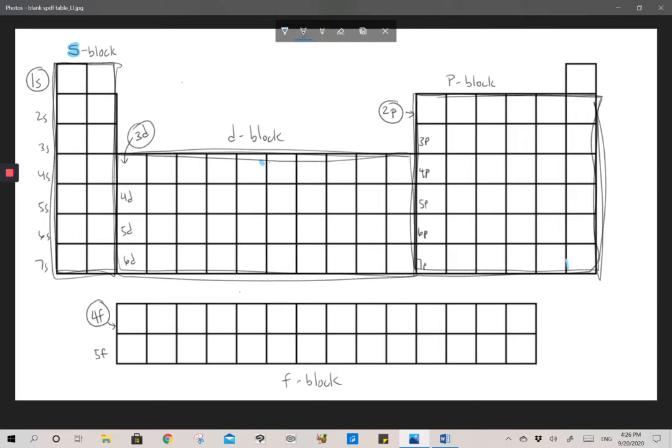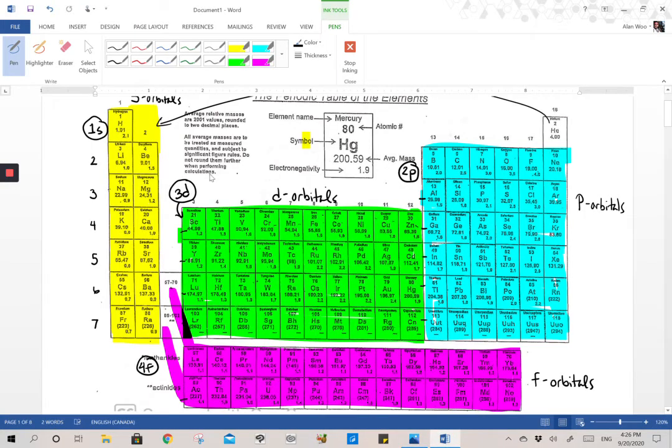Okay, so this is meant as kind of a visual guide, so that if you ever get lost in terms of which orbital you're at, you can kind of check. But I'm going to teach you how to use your periodic table because honestly, you don't necessarily need to know or memorize everything here. Okay, if you can basically just count the atomic numbers and know when it changes from S to D to P to F, that's really all you need.